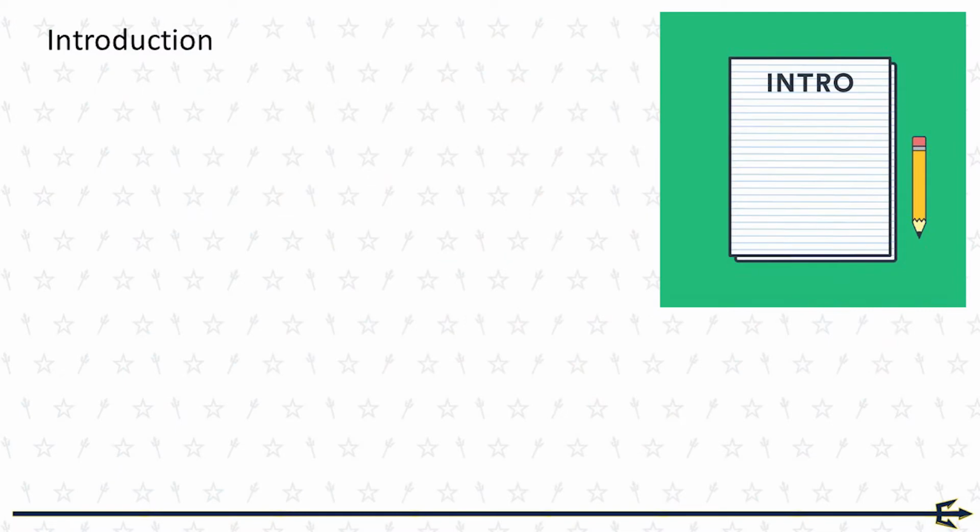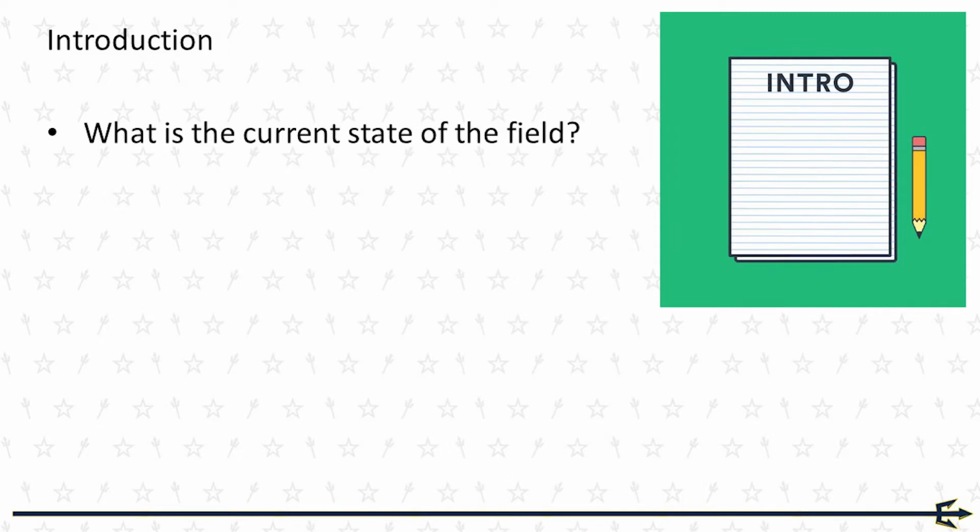The next section is typically some kind of introduction. In introductions, authors introduce the topic, usually with lots of details about the current state of the field, what's known, and what is not known. This can naturally lead into their research question. Introductions can often be quite long and detailed.